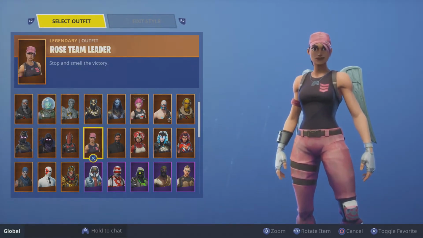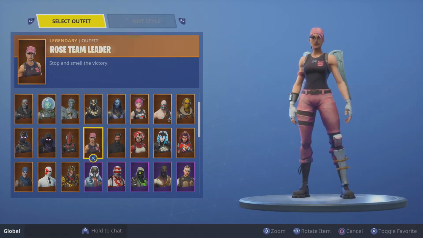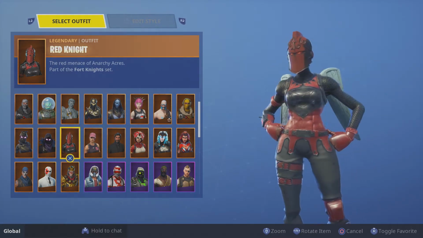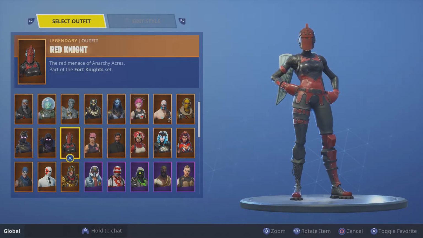Next we have the Roast Team Leader. I like this skin a lot. This one is the Save the World founder skin, which is pretty cool. And then now I have my most treasured possession of a skin ever. This is the Red Knight. This skin is regarded still as the rarest skin ever to come to Fortnite.